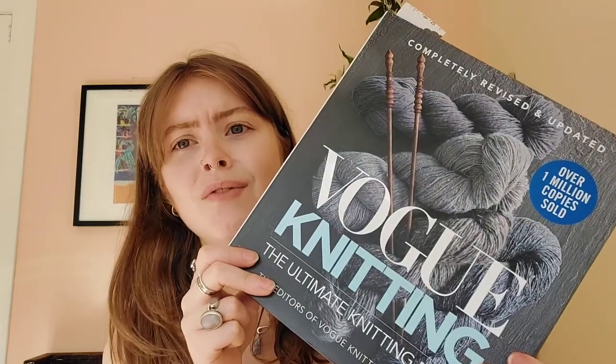But it's got everything in. It's got like 10 different techniques to do one thing. Like, I'm sure they've got like 15 different ways to cast on. It's stuff like that.